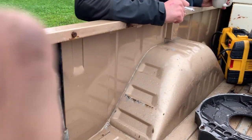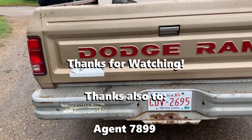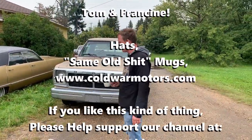There's not a dent in that box. It's never done any hard work. No, this is probably the hardest it's ever really worked. The fuel box will stay nice. Lights on for safety. Thanks for a look at this sweet base Dodge, buddy.